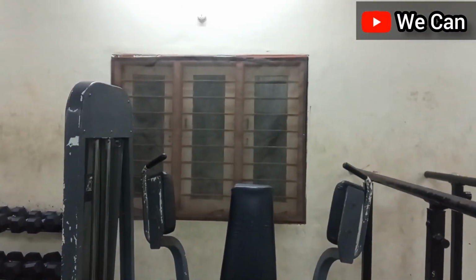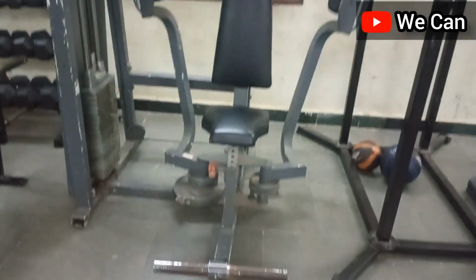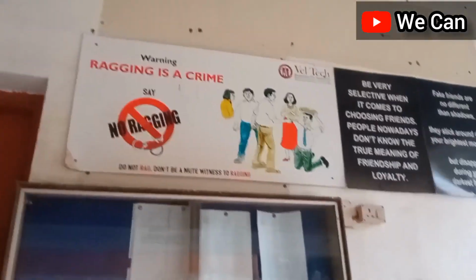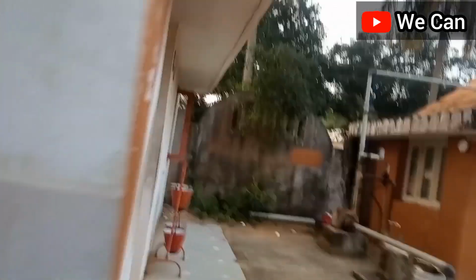And from here after this, another room is also available, so we have a lot of rooms. And as you can see guys, at that time while I'm making this vlog, I was also doing some exercise, so yeah, we have a lot of small dumbbells, as you can see guys. This room was closed, so I forgot to show the inside view of this room. Yeah, and this door is never opened. Since I came 3 years ago, I still haven't seen this door open.